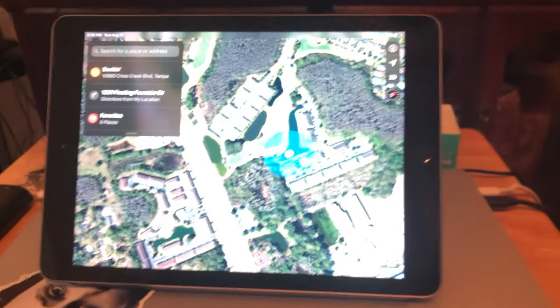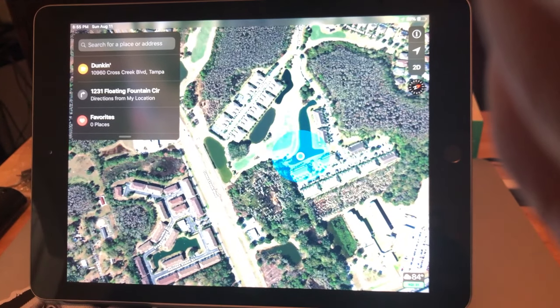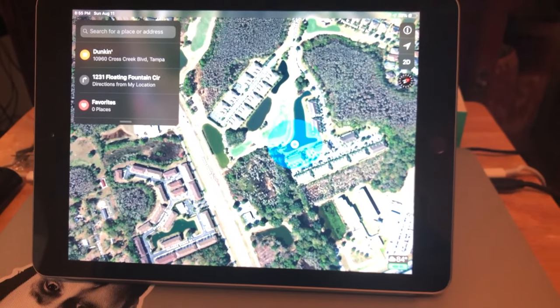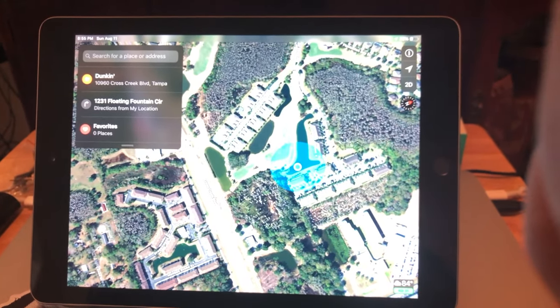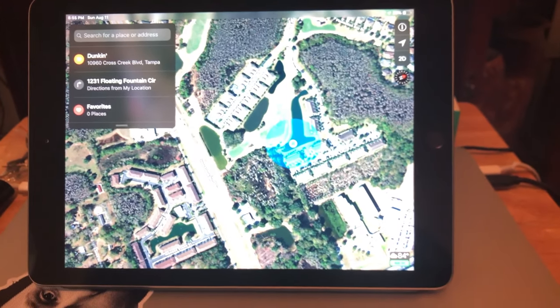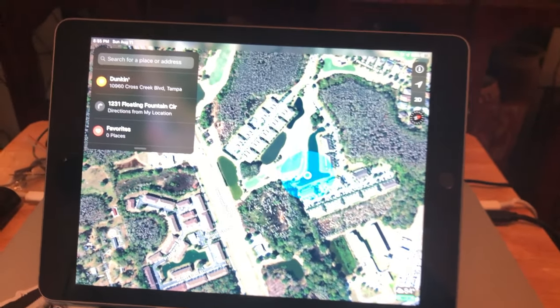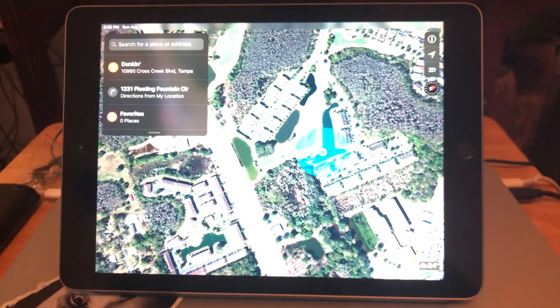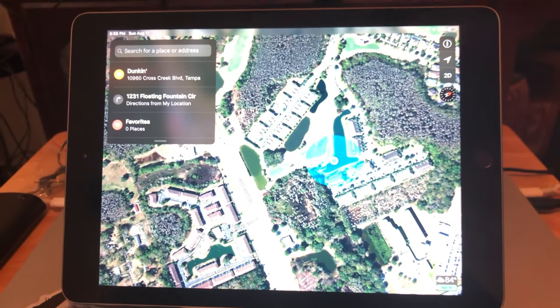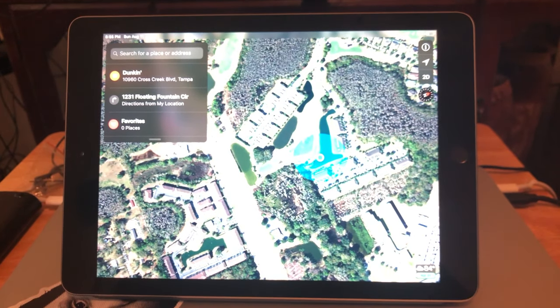So yeah, everything's great about Apple Maps. The only thing I would change, when compared to Google Maps, is that Apple Maps loves to take you down the scenic route. It doesn't really give you that much for traffic. I mean, it gives you some traffic advisories, but Google is bigger for that, and they're more popular.